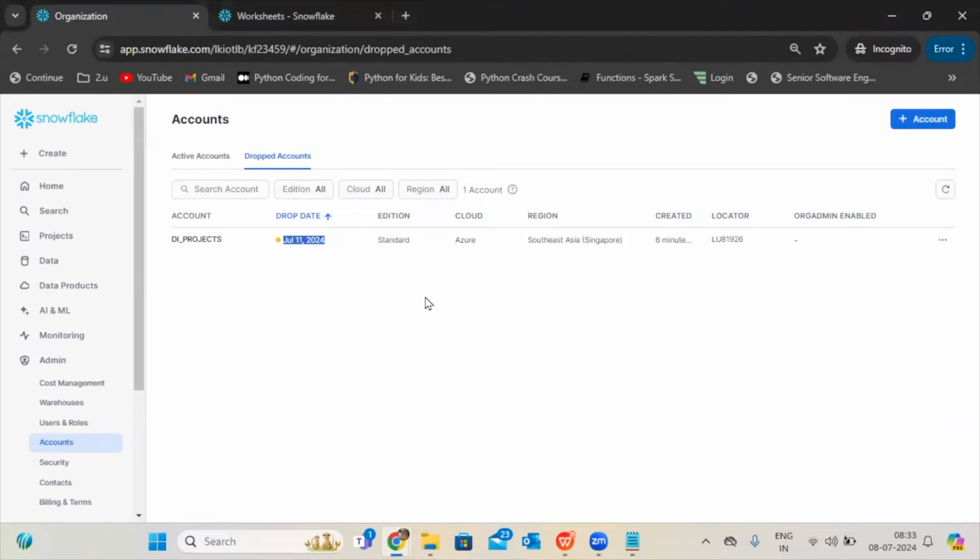Any doubts in org admin, guys? Yes, Kumar. Under one main account, we are creating multiple sub accounts. Multiple org IDs is not right. Multiple sub accounts we are creating. Okay. Under one Snowflake account, multiple sub accounts we are creating for our project requirements.